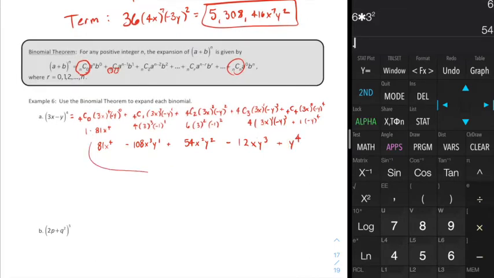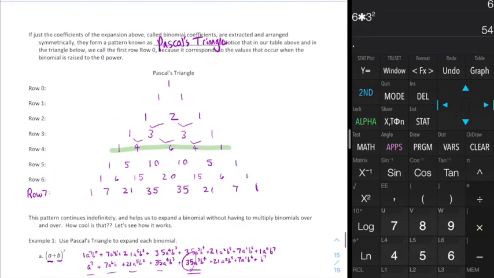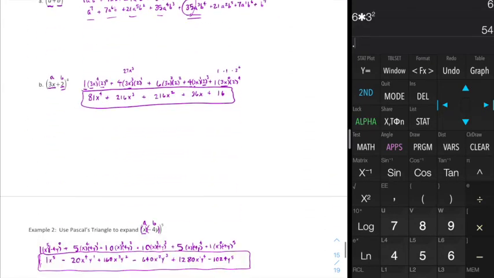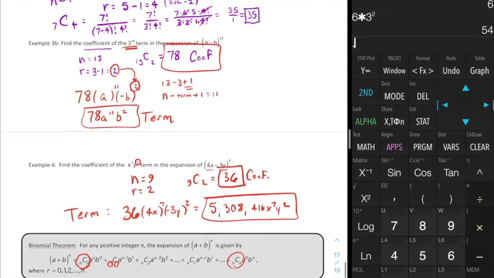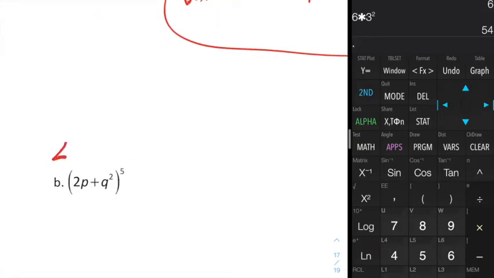So that'll be that. And then like I said, it's not the most efficient way in my opinion. To me, it's a little bit easier if you have a Pascal's triangle already made. It's much more efficient just to look at that to get your coefficients instead of doing this nCr button a few times. But you can use it. That is useful there. So, all right, this last one, I'm going to actually use Pascal's triangle.